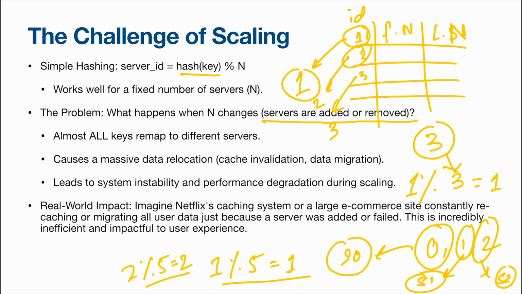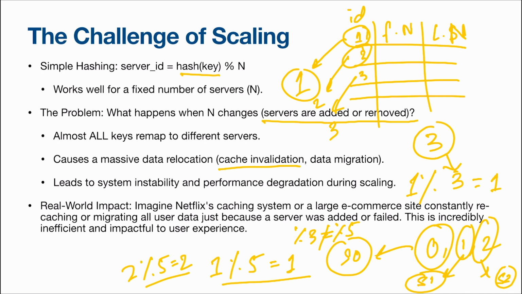What generally happens is that a lot of keys are redistributed. Wherever modulo 3 is not equal to modulo 5, those keys would be redistributed to new servers. That's not really an ideal scenario, because we need to move around a lot of data, and you of course know that migrating a lot of data to different servers is a very expensive process. Also, cache invalidation is required. Let's say I have cached a lot of data for faster access; when the actual server data has changed, I have to rebuild the cache as well, and everything becomes messy and expensive.